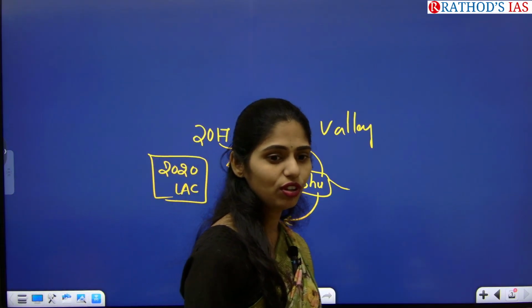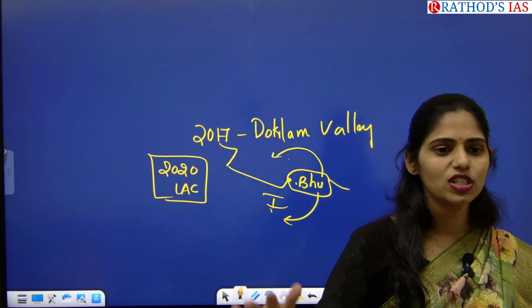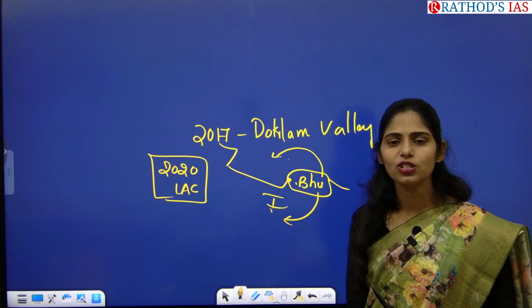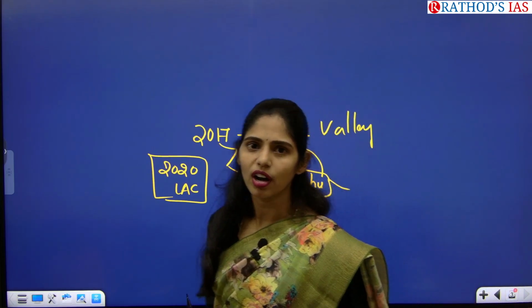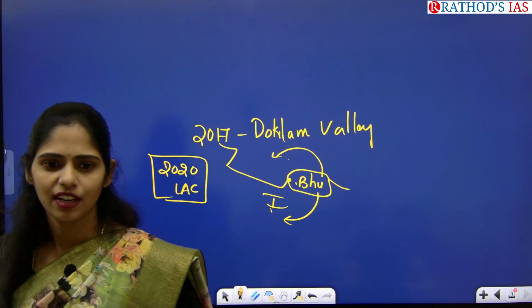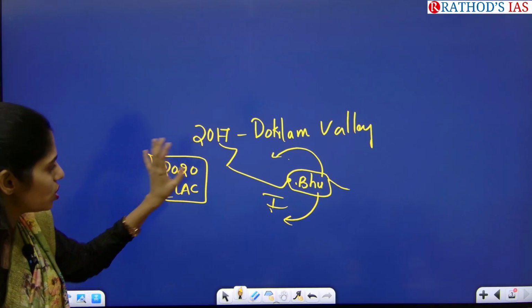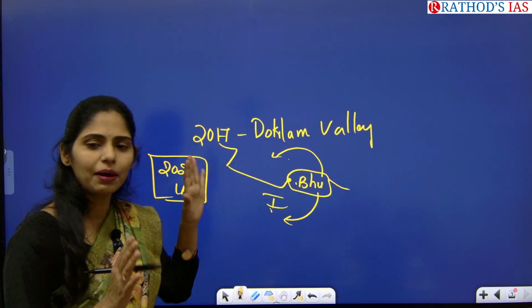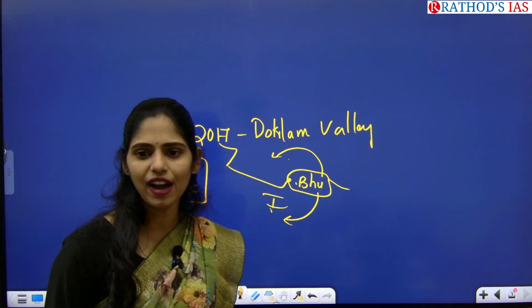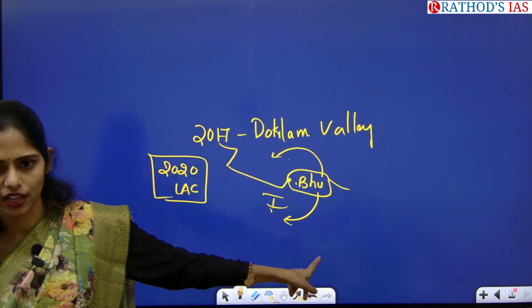Recently in 2024, we saw that a resolution is going to happen. Today also in our newspaper, there is one more round of talks between India and China regarding disengagement in this LAC. So that is there in our newspaper. So at that time, we had a complete and peaceful resolution very fast because of the support of Bhutan.